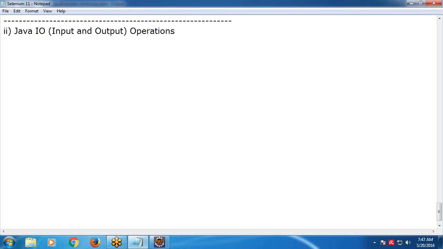See, there are three ways available for reading input.